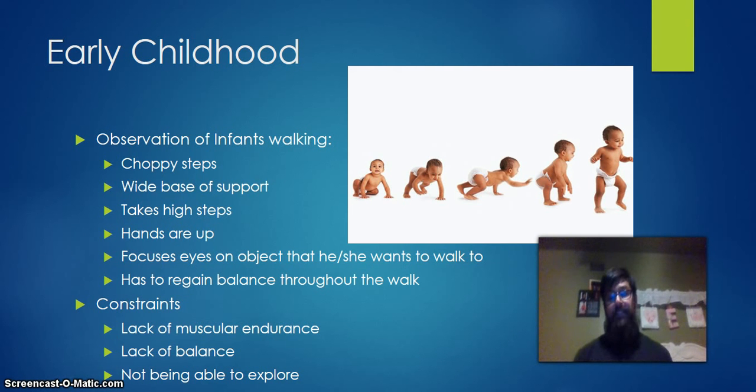And one of the things I've actually experienced is not being able to explore. And what I mean by this is overprotective parents not allowing the child or the infant to explore its environment, try to learn how to do things on its own, like walking. Overprotective parents sometimes hinder them in the learning process, whether it's just hovering around them too much as they're trying to walk or holding their hand for long periods of time, causing them to become dependent on the parent.